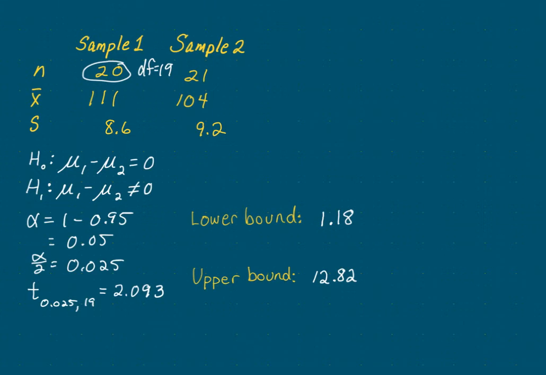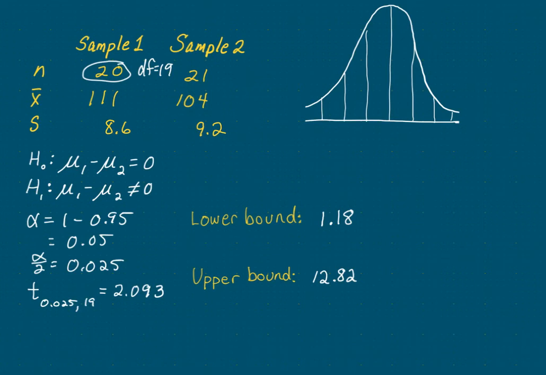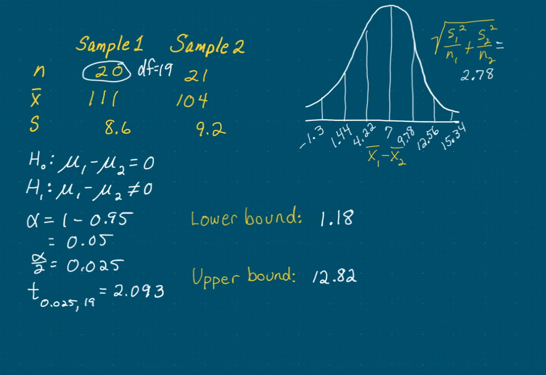Now when we calculate that, that may look a little strange at first because our usual thought is compare these numbers to the means that we have, and boy, those are way off. But actually, we're looking at the difference between the means, and that should be 0. So, that's not as far from 0 as it is from 111. We are actually looking at the distribution of the mean of the first sample minus the mean of the second sample. So we need to figure out what that is. That is 7. And what is our standard error of the mean?